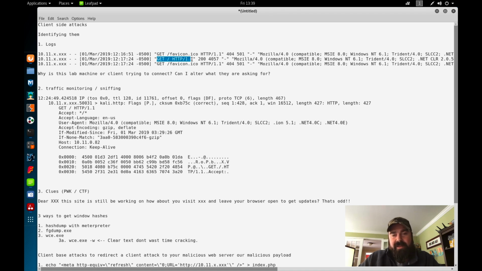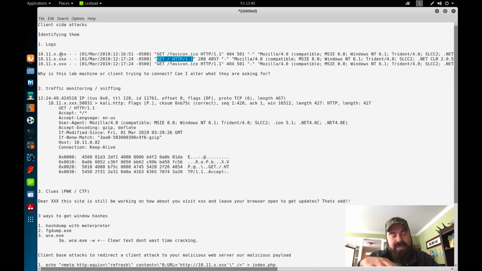And right here is kind of key. It's going to the root URL of that web server, and it's getting a 200 response. So it's a successful connection, whereas these other ones, like the favicon, you see error out a lot on many different sites. But looking at that, I was like, huh, that's weird that another lab machine would be connecting to another lab machine. Usually you'll see tons of clients, as in the OSCP students trying to connect to the boxes.